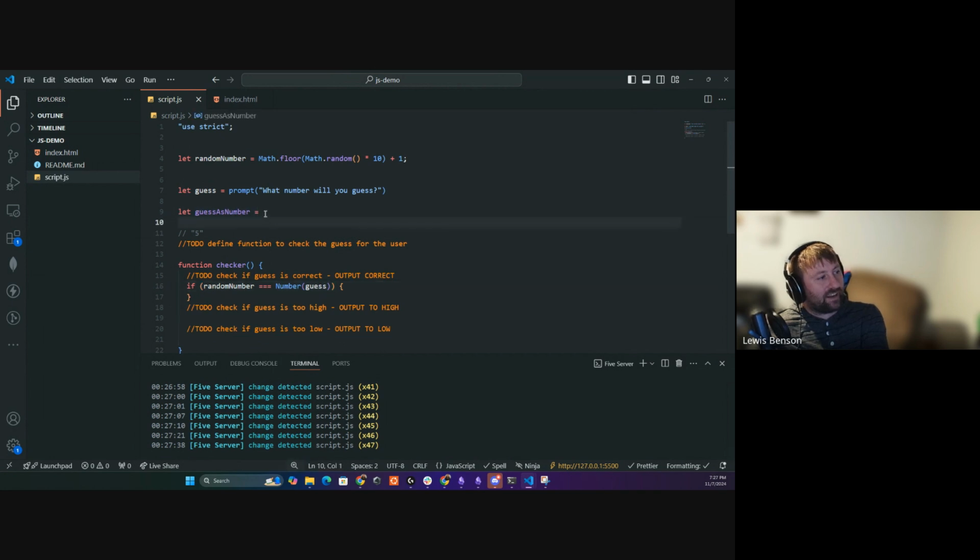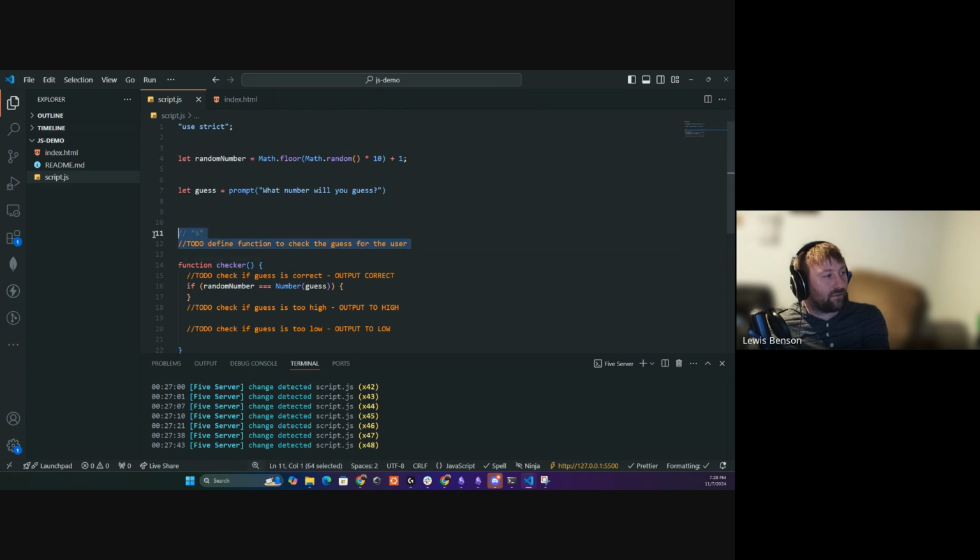Because whatever you're assigning to a variable, you don't have to assign it to the variable. You can use it directly wherever you need it. That includes this prompt. If I wanted to, I could put the prompt inside of my function and use it directly in the function. Same with the random number. I could take this on the right side of the equal sign and replace it with this if statement, and it would still work the same. But I want to use some variables for readability. I just want to make you aware that you can do that.